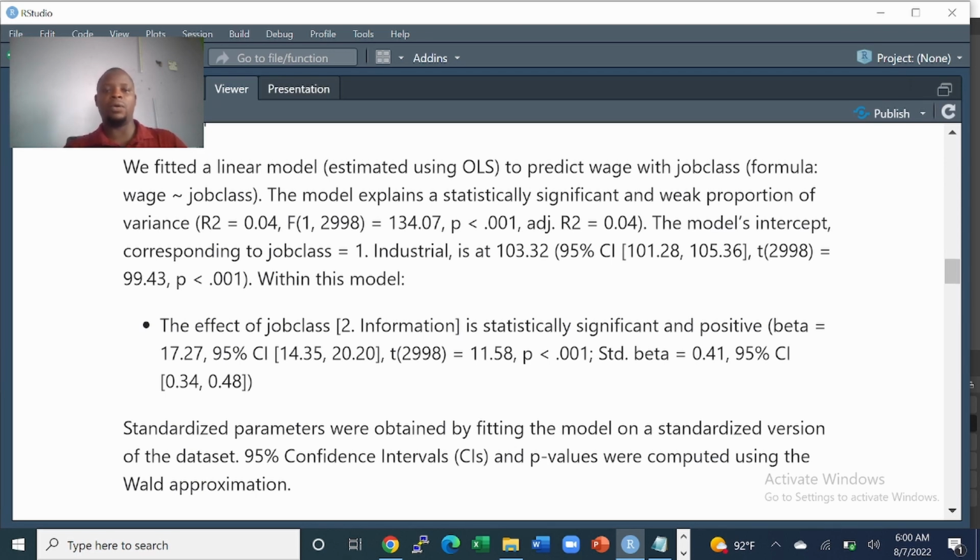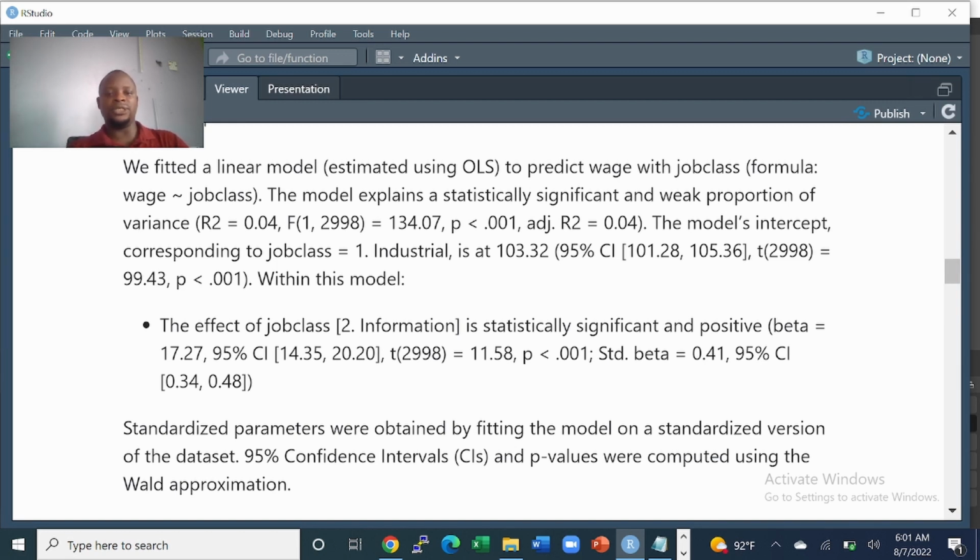So this R square, we are looking at the correlations, how the variables are correlated to each other. If you can recall, the correlation value usually starts from 0 to 1. So we have our 0.04, that is a weak correlation. But anytime our variable exceeds these figures, that is to say we have a strong positive correlation. Assuming here is 0.05, we can say we have a positive correlation. So this is the explanation of the model.